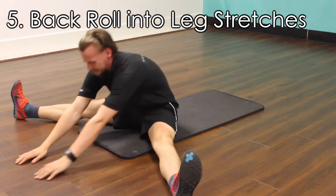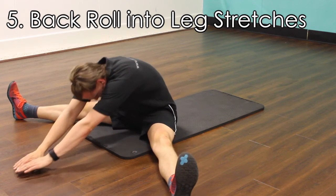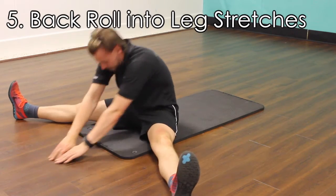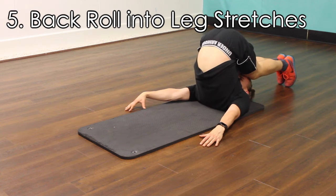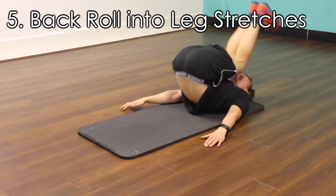Next, roll back up, roll forwards, but this time open your legs as wide as you can and lean forwards just like before. Only this time, you'll feel the stretch in the adductors too on the inside of your leg. Now repeat that cycle as many times as you like, alternating between legs out in front and legs out wide. Make sure you do each one of those at least twice though.